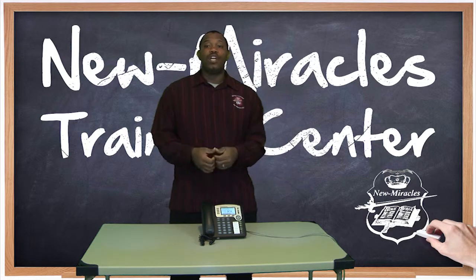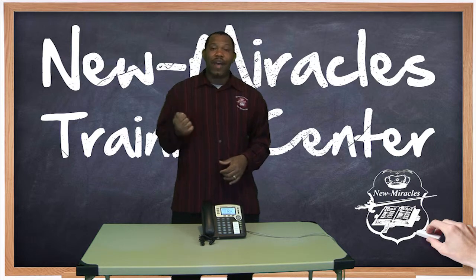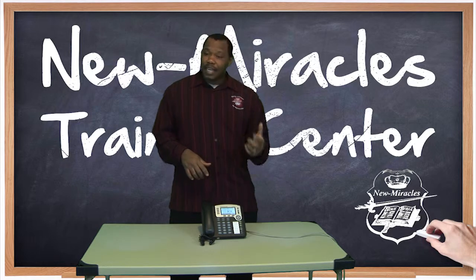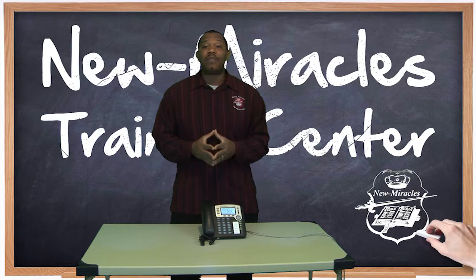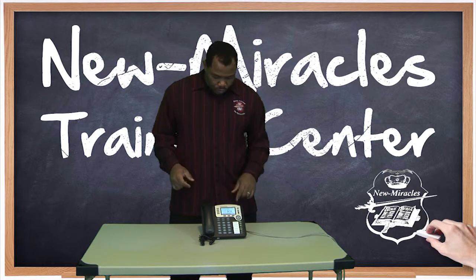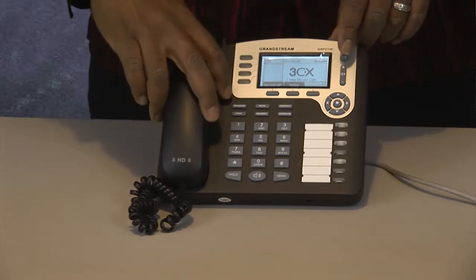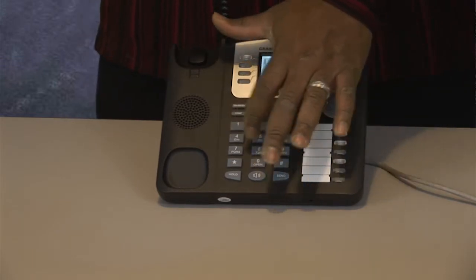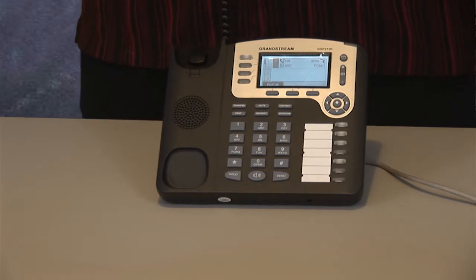Some people have the voicemail emailed to them, so while they're out, they check it. When you get back to the office, if you want to keep that voicemail, you can keep it or delete it. For the purposes of this demonstration, I'm going to check voicemail using the phone. Basically you hit the voicemail button. It's going to ask you for your 4-digit PIN. And at that point, you can listen to your voicemail.